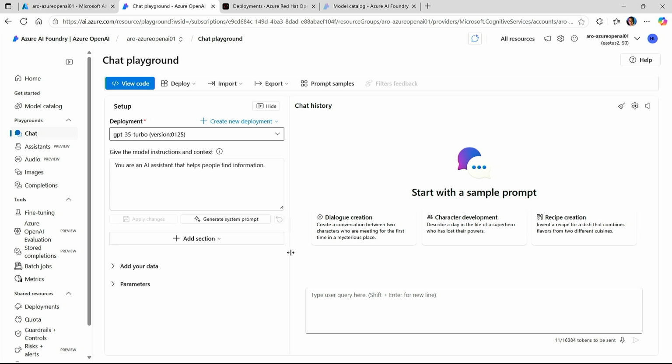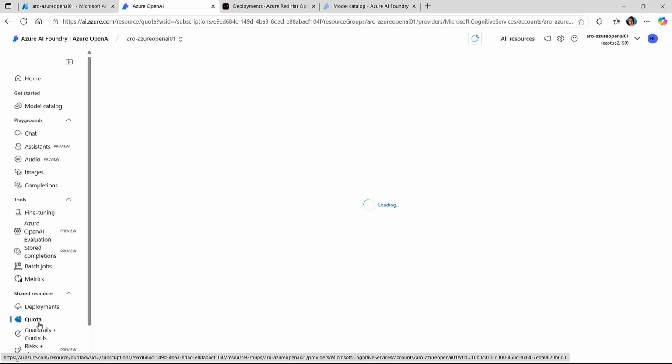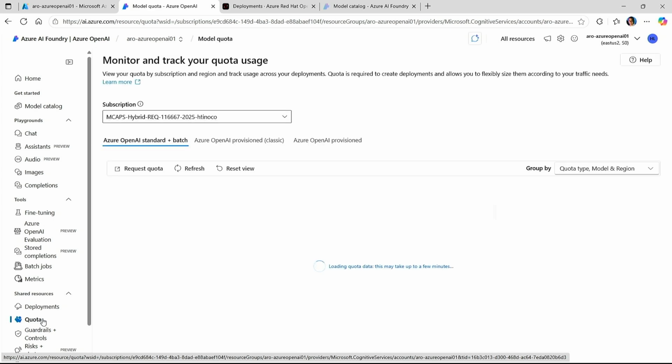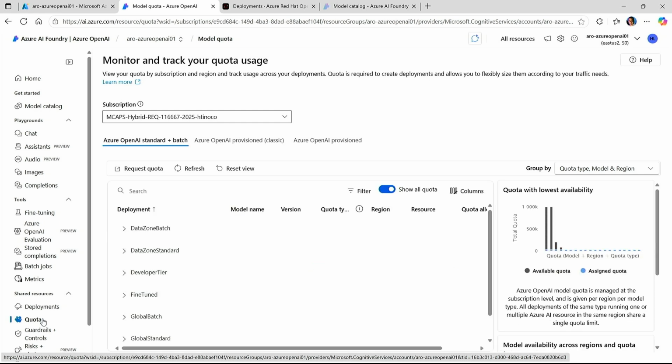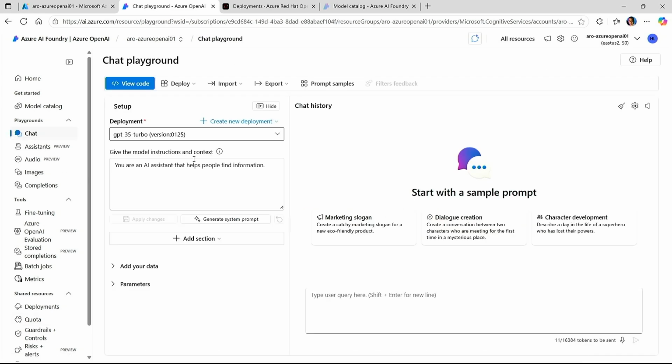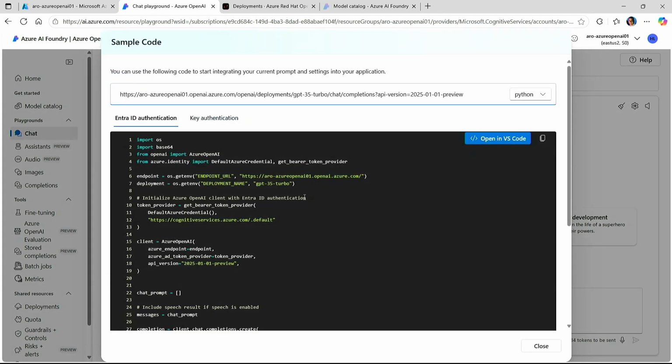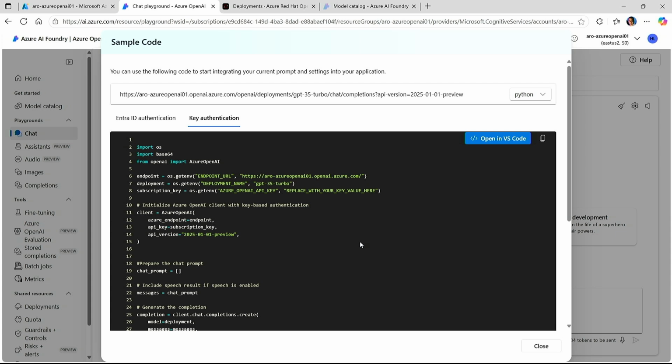While I'm here, some of the challenges that you may face are around managing quotas, right? So just to highlight, here's where you can manage and play around with different regions and manage your quotas. This is important to keep everything under control in terms of what you're using and where you're deploying, okay? I'm going to open up my code. We're going to be using this endpoint and the keys later on when we use our application.